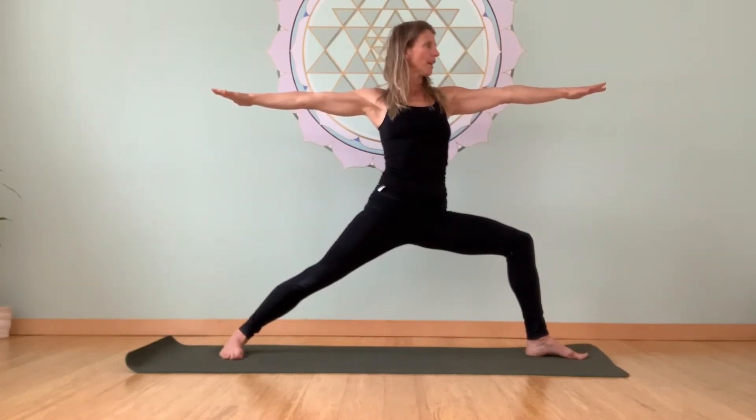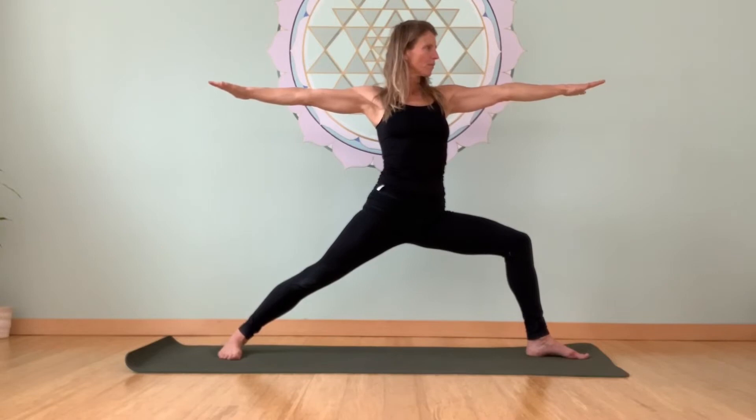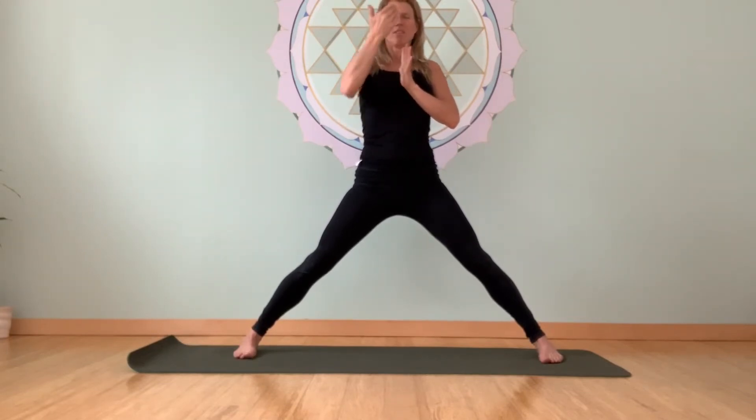Turn the feet parallel, turn to the other side. Exhale, bend your knee right over your ankle — Virabhadrasana two. Making sure there's a right angle in the front leg, back heel is grounded, arms are steady. Breathe. This pose can really help you cultivate inner strength, the commitment to move forward. If you ever feel stuck and stagnant in your life, come into this pose and stay in it as long as you can — moving through that stuckness, moving through the edges. Soften your breath into it, keep it steady. Inhale, straighten the legs. Turn the feet parallel. Bring your hands together at your heart and just pause for a moment, close the eyes. Feel what's moving — feel that you moved some energy, maybe moved through a little bit of stagnation — and feel a little more committed, a little more centered.